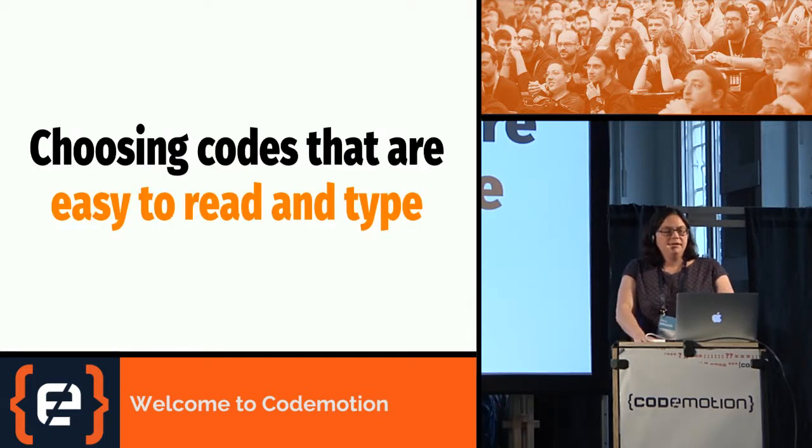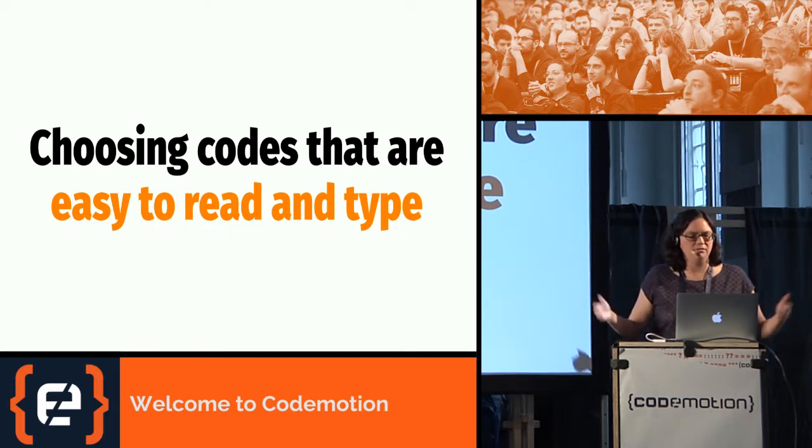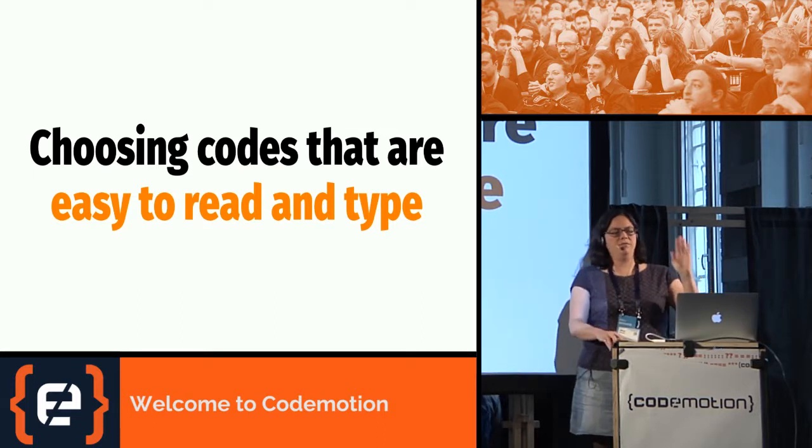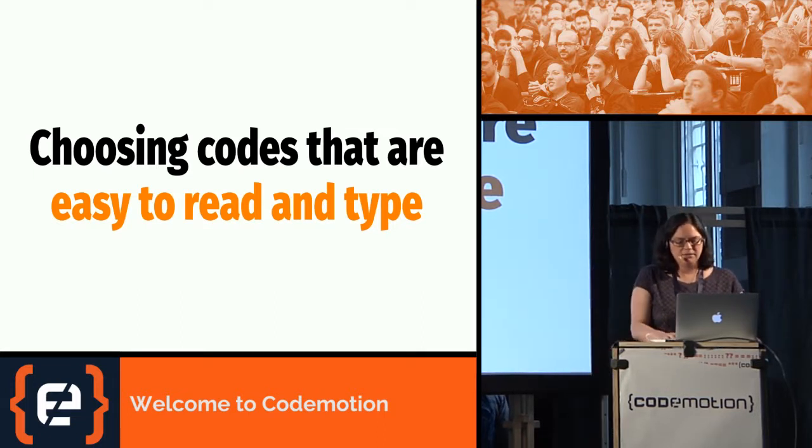So one major consideration when implementing this that we spent a lot of time thinking about, surprisingly, is choosing the codes. What do they look like? You want them to be easy to read and easy to type. Should they be numbers, letters, a combination? You want them to be as short as possible, but you also want to have enough of them that you can give them out to everybody who wants to sign in at the same time. So there's a number of things to consider, and I'll walk you through, starting with the most trivial aspect, or maybe not the most obvious, but you'll see.